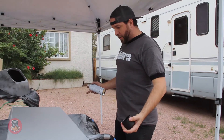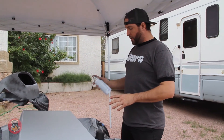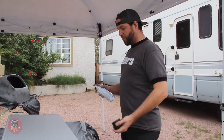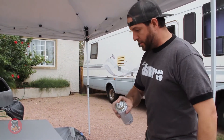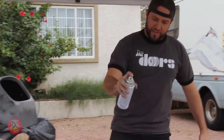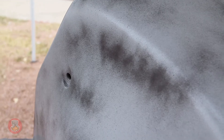All right, so the primer's done, it's dried out, and it's ready to sand. But it's a lot easier to give it a little coat of black guide coat, which pretty much allows you to sand just the very surface. Just give it a very small drizzle on top, so when you're wet sanding you don't want to go past that. You start wet sanding and as soon as the black is gone, that means that part is good to go. So let's get to the wet sanding.